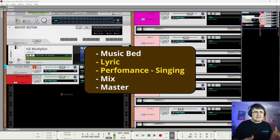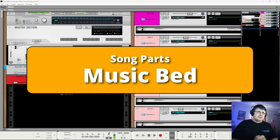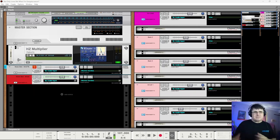You need to have Eddie in the band going whittle, whittle, whittle to make Van Halen work. And then finally, there's mastering, making sure that everything is nice and tidy. Digging in, the first thing is the music bed. The music bed, as I've said, is commonly misnamed a beat.